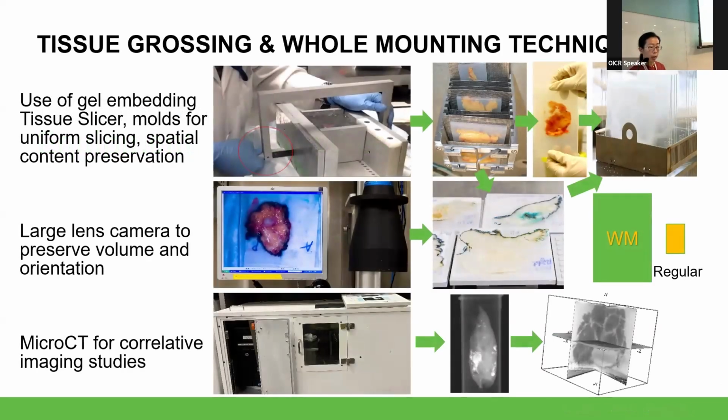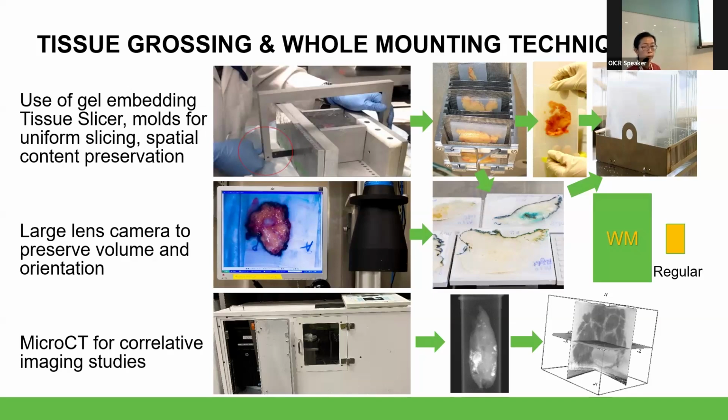So as James has mentioned, one of the unique strengths or developments at Burrow has been the whole mount processing technique. It has been based on the development of this gel that we actually embed huge pieces of tissue in, instead of the tiny ones, and then cut it using a tissue slicer. And then we were able to preserve the spatial context of the entire specimen.